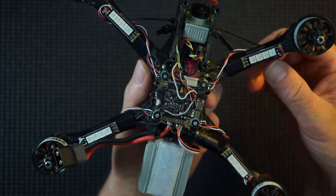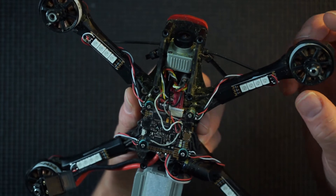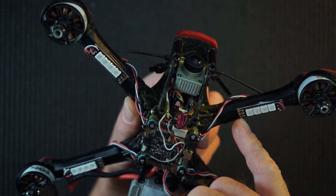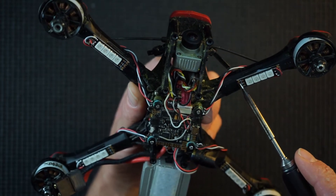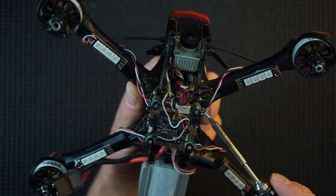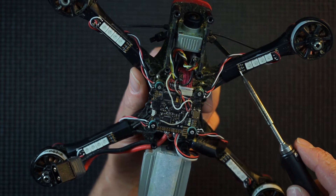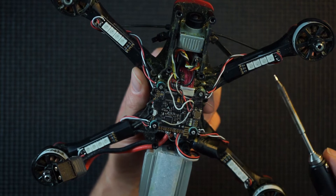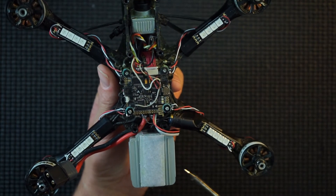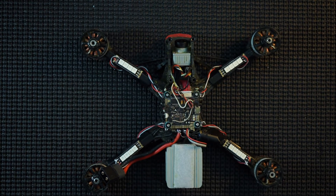So there you go guys, I've got all four LEDs in place now. I've only loosely put these on just for this video, because I will be taking these off after when I do the Apex rebuild. I've just blue-tacked these on just to show you. There are two sets of pads on each end of these LEDs: the small circle ones, and the larger ones. These larger pads are actually for your motor wires. You can run it direct from them, or you've got the free pads here which connect to your dedicated LED pads on your flight stack. Please remember that, because if you connect these up to the larger pads meant for motor wires, the LEDs will not work — they only work off the smaller pads. Something to watch out for.